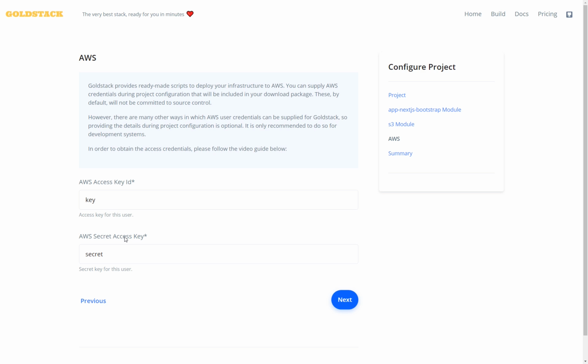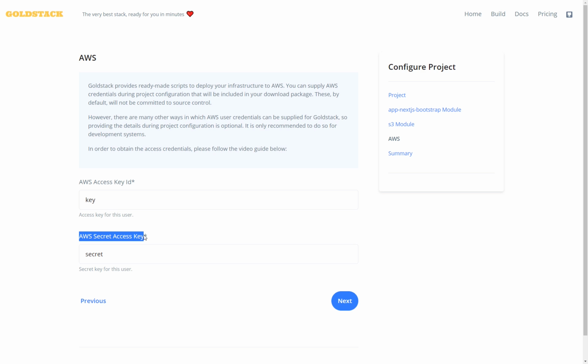However, if you are dealing with a very sensitive system that has lots of critical user data and you really want to only use best security practices for it, then I would say maybe to skip on providing the AWS access key and AWS secret access key here, but do so at a later point. But if you're just starting a new account where just this application will live in, it's probably okay to provide these AWS access key and AWS secret access key details here.